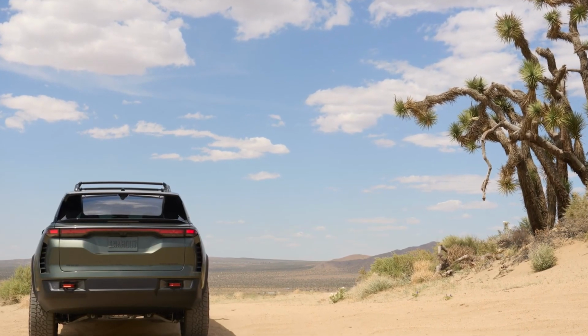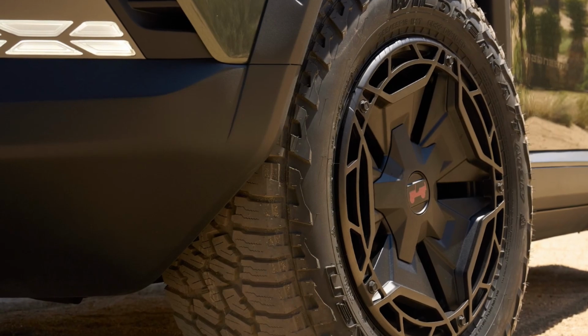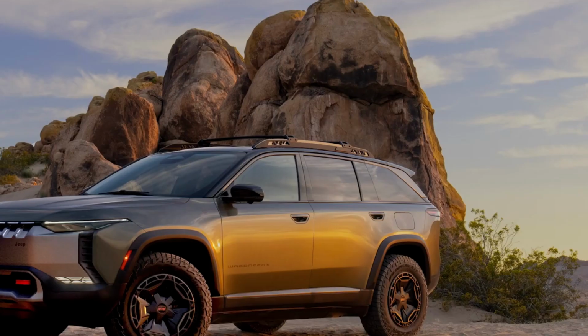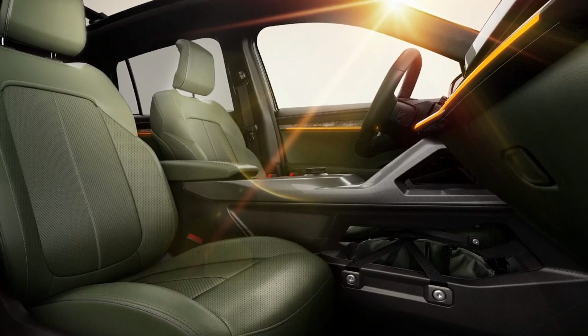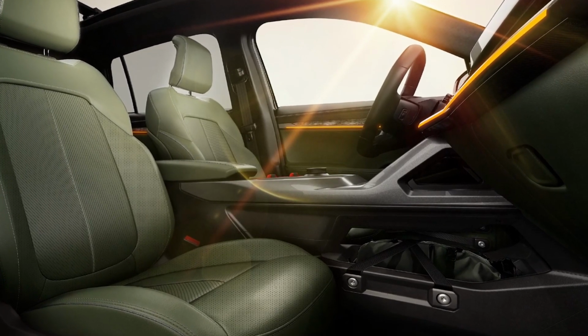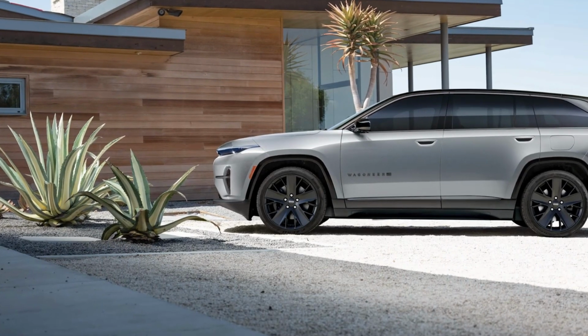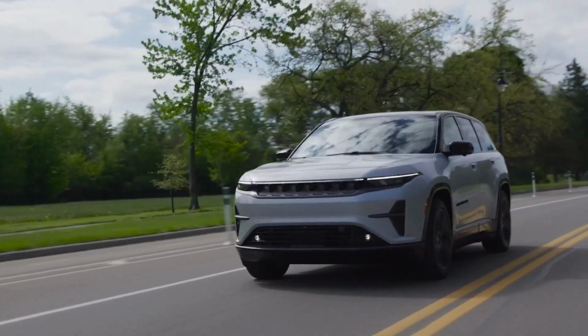First things first, it looks like a Jeep with its upright 7-slot grille and 20-inch wheels, which have the familiar Jeep flair, but it does lack a tailpipe. It certainly doesn't ignore the brand's legacy because they created a fully modern interpretation of the 7-slot grille, which is incorporated into a more aerodynamic profile. Its aerodynamic profile enhances the SUV's ability to slip through the air.